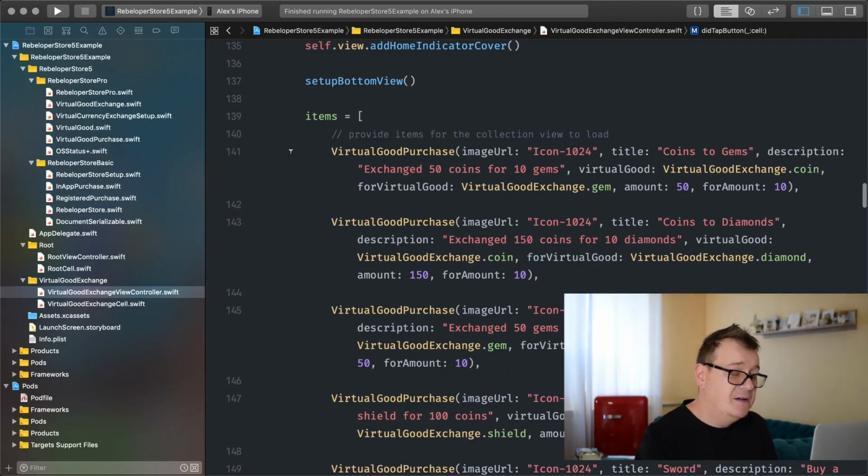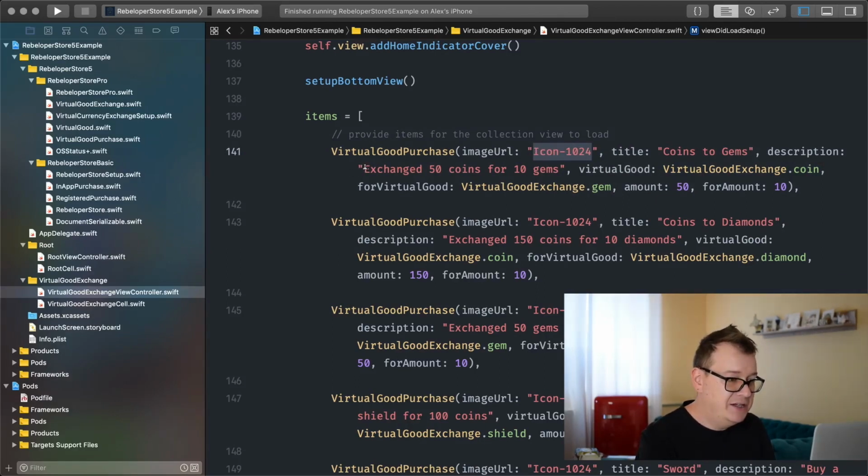file. Okay, first off, we want to add our items, and we have a virtual good purchase. For that, if you recall, we are exchanging coins to gems. That's the first one. And we have an image URL here. I'm just using the same.